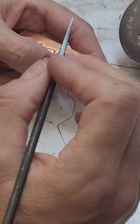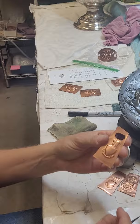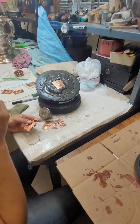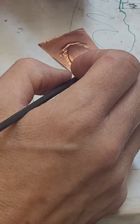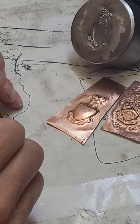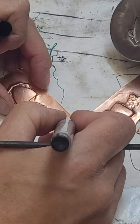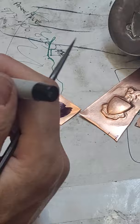You can use Sharpie to do that — this is just black Sharpie. When you scribe lines on it, it makes them much more apparent. They use Layout Blue for all kinds of things. If you're going to cut a giant piece of sheet metal and need to mark it out for special angles or bending, you'd cover it with Layout Blue — that's just a thing used in industry. I colored this with Sharpie; it's the metal that you have your pressing on. Use a fat Sharpie, because that makes more sense.